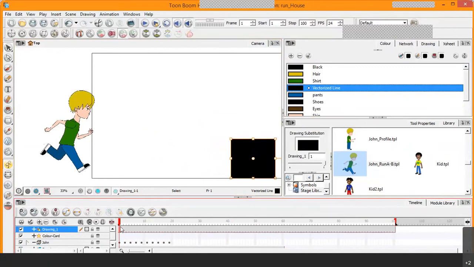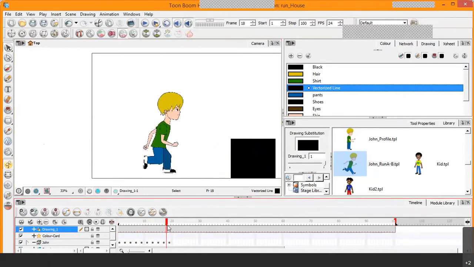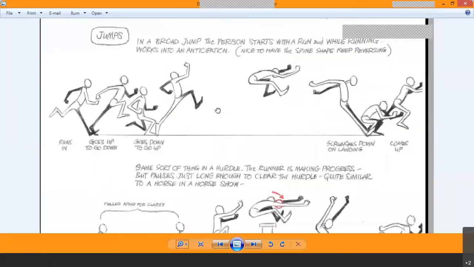And what you're going to do, you're going to utilize... Notice you show a character going into a takeoff. You have the hang time, you have the landing, you have the settle.